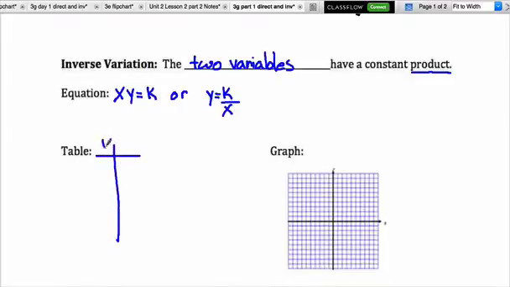So we're going to choose some x's, plug them in, and find out what the y is. Now I'm going to choose some specific x's here. I want to give you an equation that will help. I cannot make a table for this equation because there aren't any numbers in here, or there isn't a constant in there. So I'm going to go with xy equals 2. Okay, and then I'm going to rewrite it. I'm going to divide by x. So I get y equals 2 over x. And this just makes it a little bit easier to find the y because I'll plug in the x and find out what the y is.